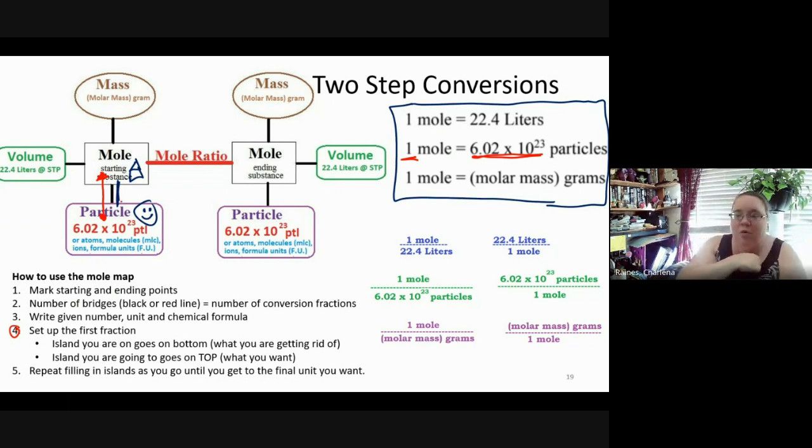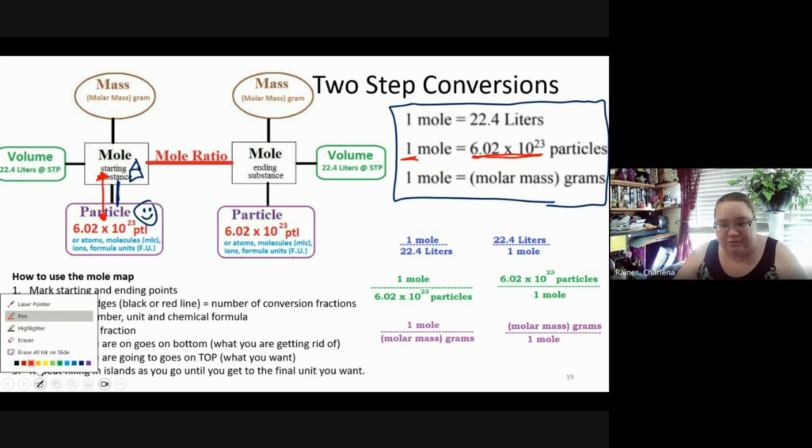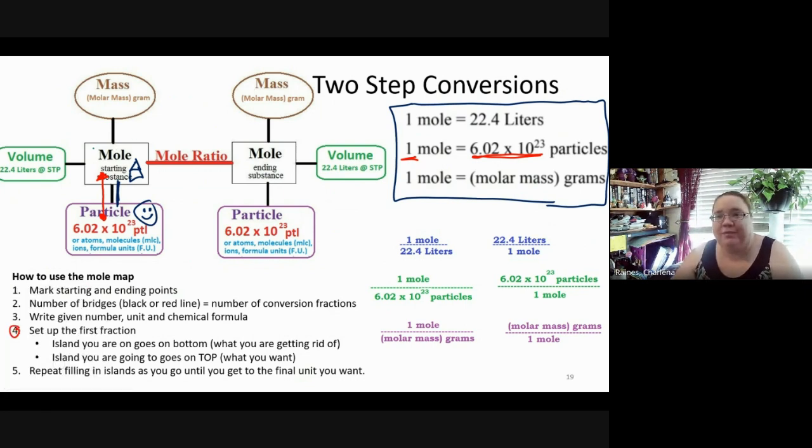This comes in more handy, or more useful, as we start adding conversions to our calculations. So today we're going to be adding second conversions, where we're going to go from particles to moles, from moles to mass. So we would have to do this whole thing as one big conversion. It would be 2 fractions, hence 2 steps. So you're going to see me use the mole map a little bit today, and I know it's in some of my other lessons. If you don't like it, don't use it. Simple as that. You can literally do every single conversion we have to do in chemistry with that.